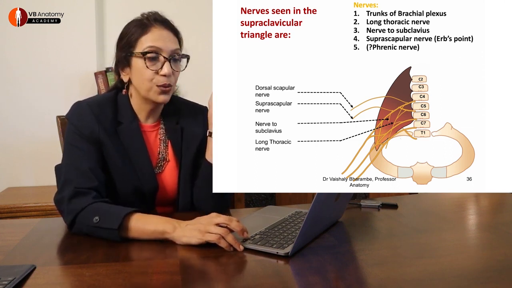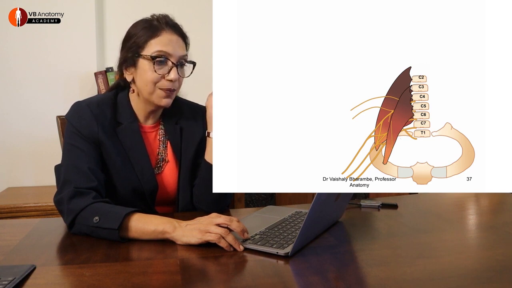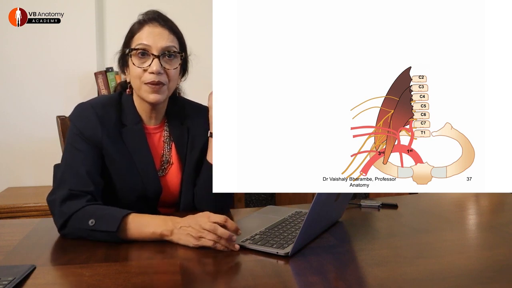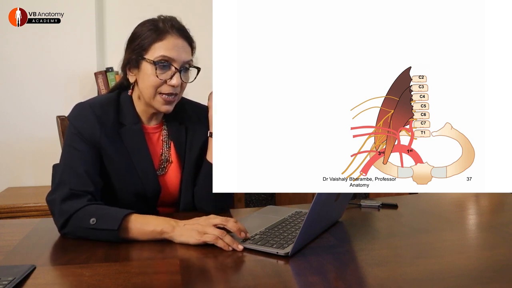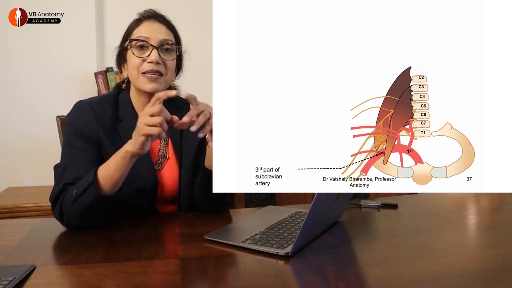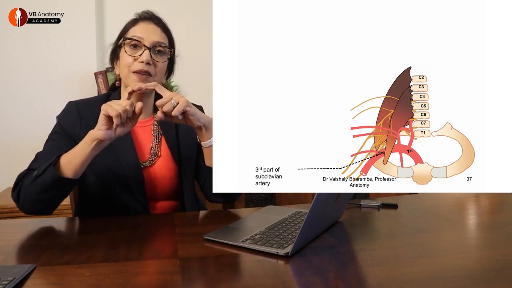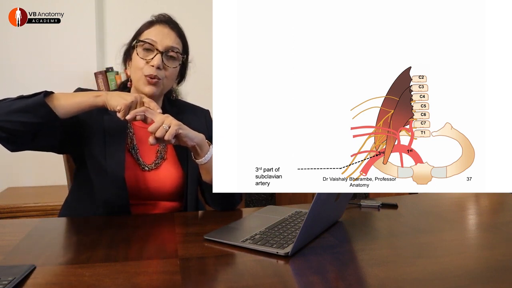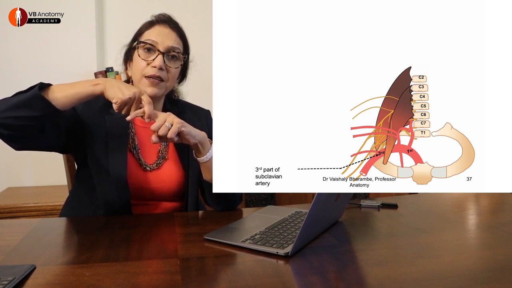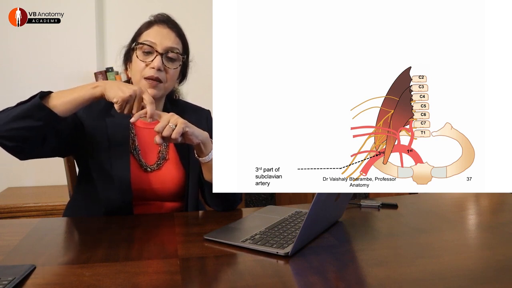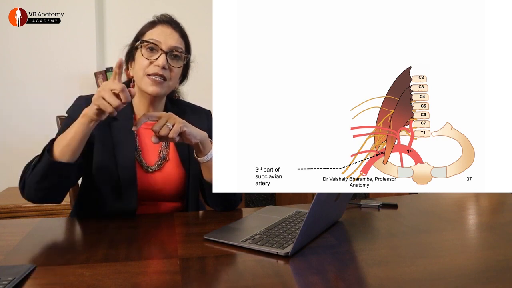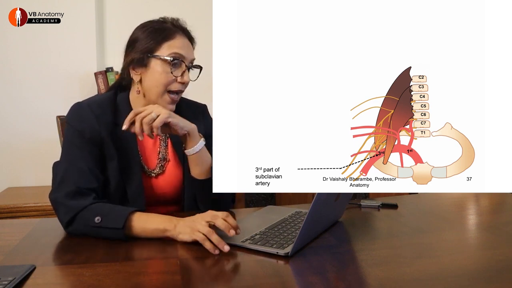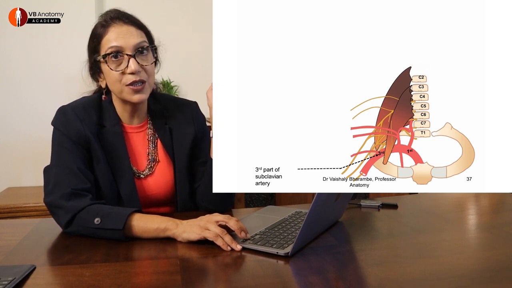Take it now to the scalenus anterior crossed by phrenic nerve and then observe how the subclavian artery enters into the picture. This subclavian artery, as you can see, is divided into three parts by the scalenus anterior. This is your subclavian artery, this is your scalenus anterior, dividing it into part proximal to scalenus anterior, part behind scalenus anterior, part beyond scalenus anterior. First, second and third part. So in my supraclavicular triangle, I can see the third part of subclavian artery.